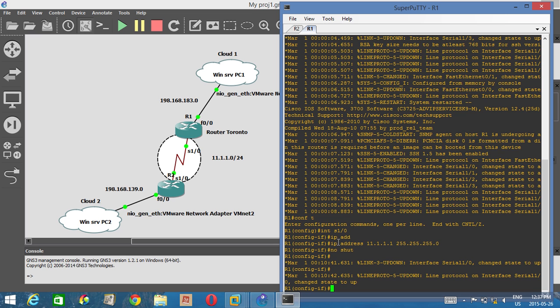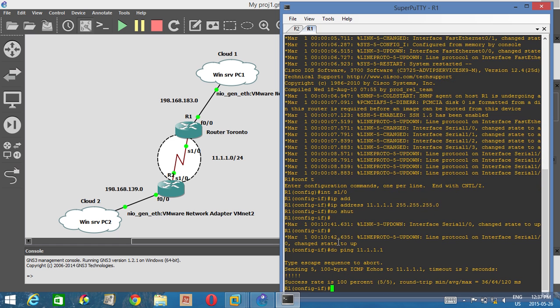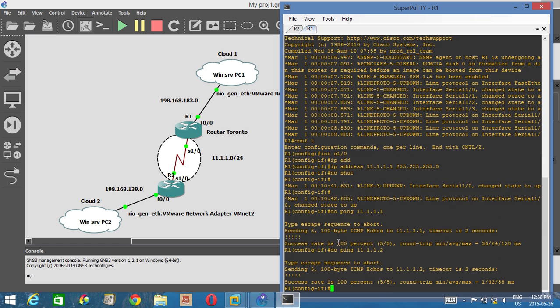Let me test the link between two routers R1 and R2 in the WAN link in the network area number 11. Ping 11.11.111, it's okay. 112, it's okay.